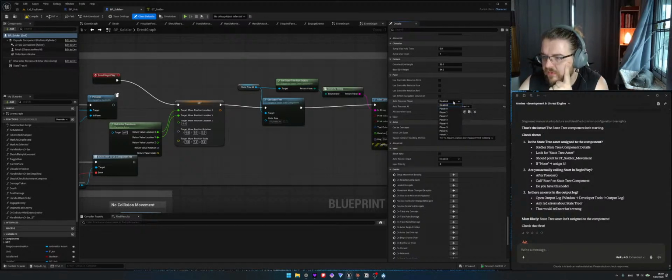Okay, auto possess player. What is this? Determines when the pawn is possessed by a controller. A controller is set.